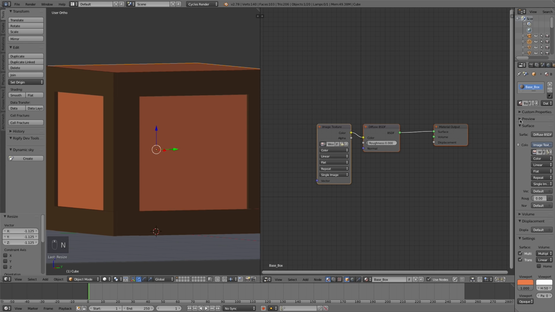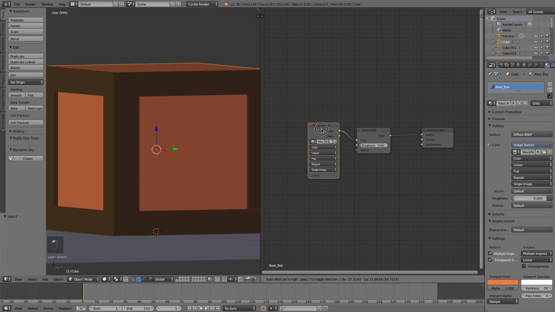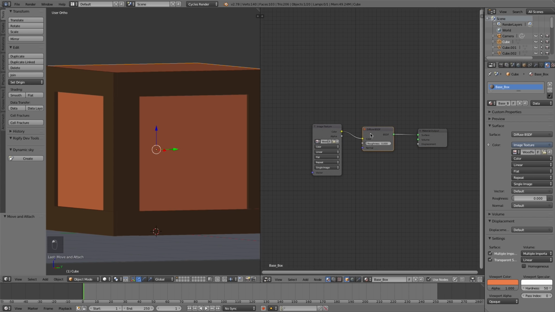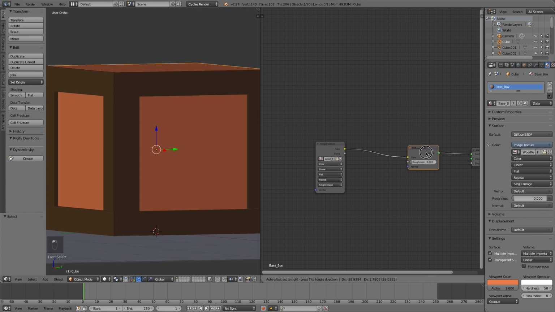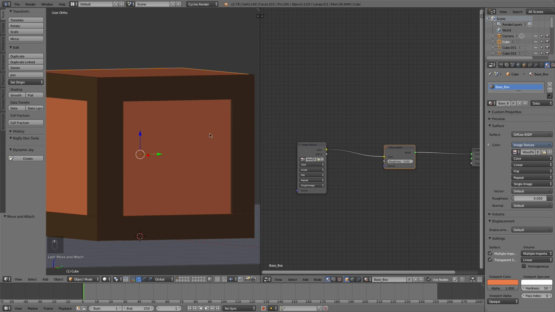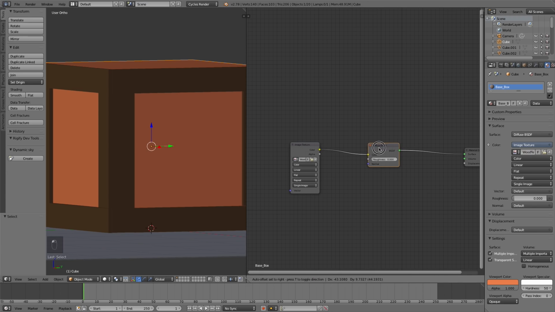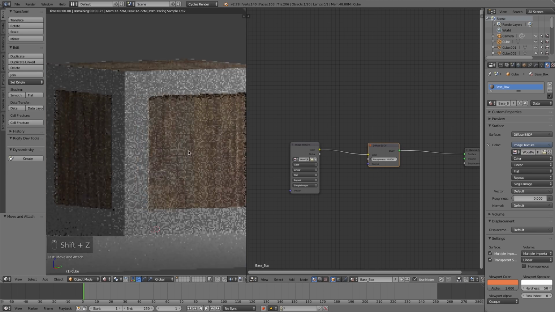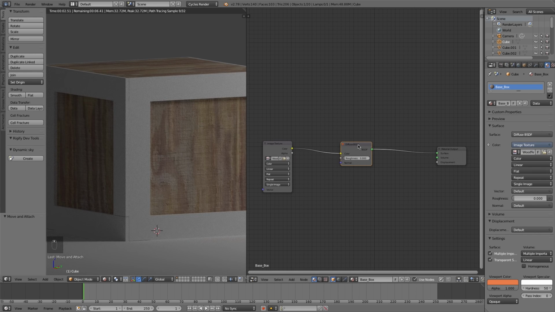And you can see, because we used the sidebar right here to add the wood texture, Blender automatically plugged in that image texture to the diffuse. So we have that for free. And we wanted to start adding, first of all, some glossiness, because no object in the real world is 100% diffuse, which is what we have right now. It's just purely color. Every object has a little bit of glossiness to it. So we want to add some glossiness.